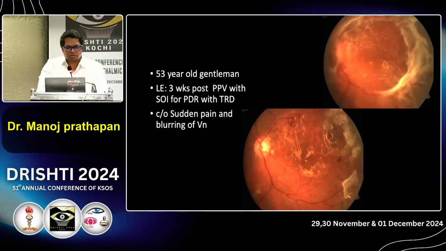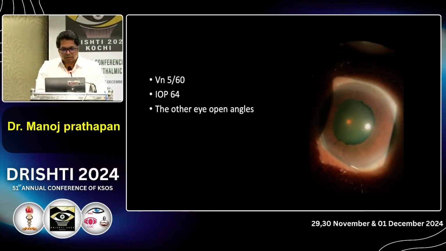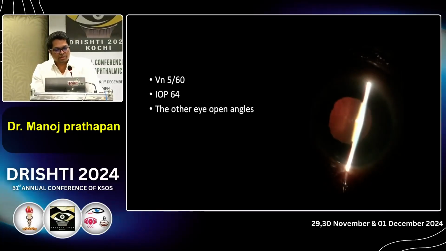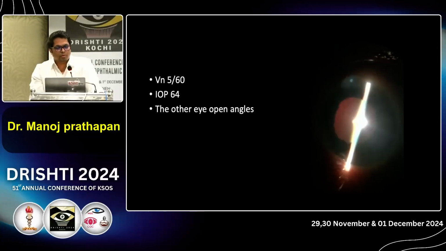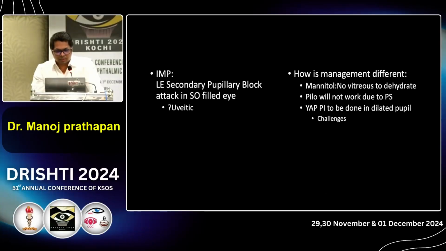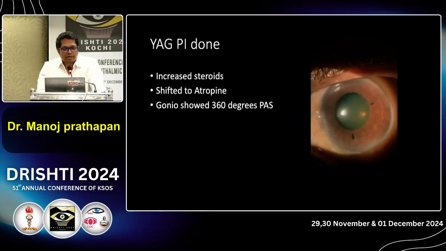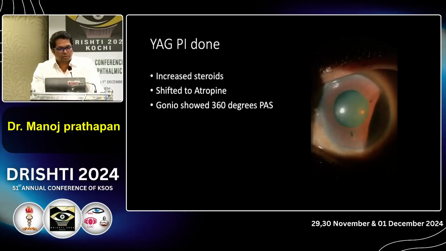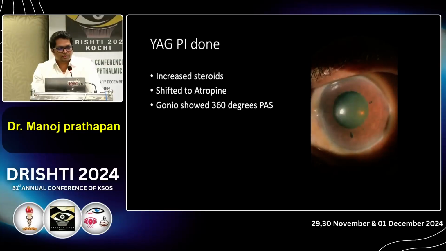This is a patient who was post TRD surgery with silicone oil, now presenting with pupillary block glaucoma. Here pressures were very high, and the AC showed this typical pupillary block appearance, iris bombe. This is a phakic eye. So we went ahead and did multiple PIs. You can see 2 PIs, and suddenly the chamber is formed, and pressures also started coming down.